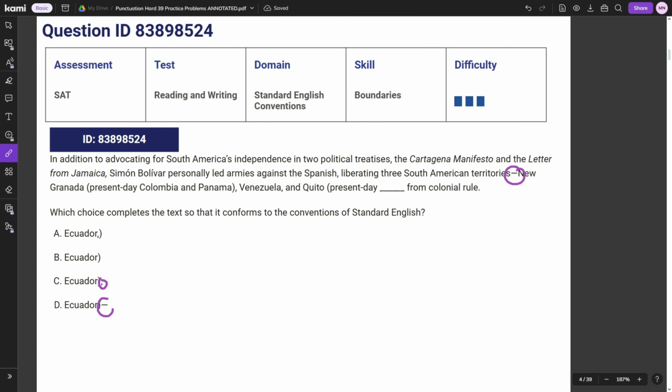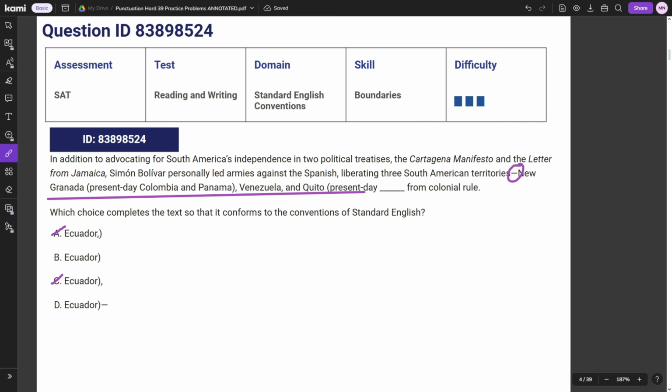Now, it's very possible that this single dash could set off this entire chunk of text as a dependent clause. But it's also very possible that it just sets off this middle chunk of text as a dependent clause. Now, there are only 2 possible answer choices from here. We're either going to use another dash so we can pair it up with this dash, or we're going to use no punctuation at all. And as I said before, it's basically never going to be the answer without any punctuation, so you are safe to just go ahead and circle D at this point.